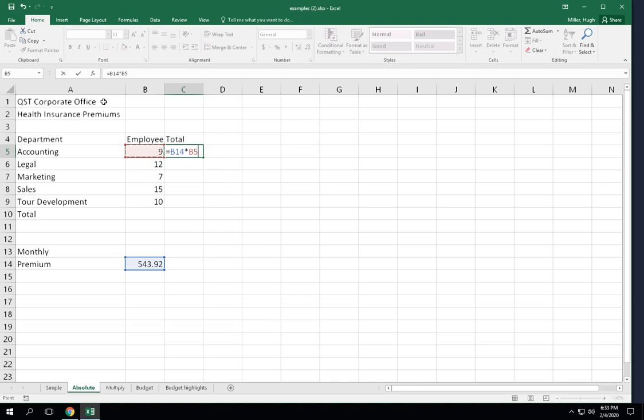In the first case, when I confirm it, this is correct. That's the right answer. And then you'll probably remember this, but as I drag the fill handle down, we're getting dead air, zeros. And of course the reason is this.